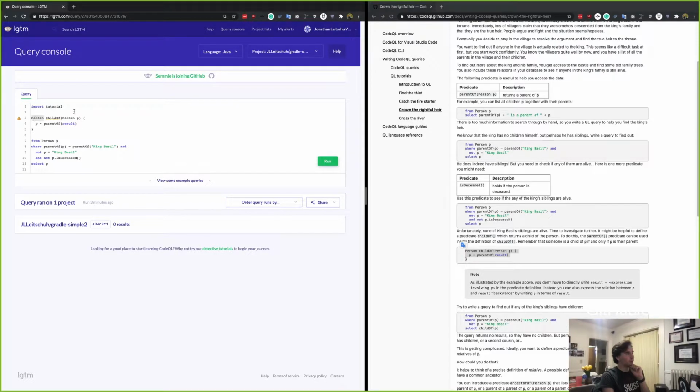So this looks like it's returning only one, but it can actually be many, or none, or one. It's a set. It returns the complete set of persons that verify p equals parent of this person. Yes.